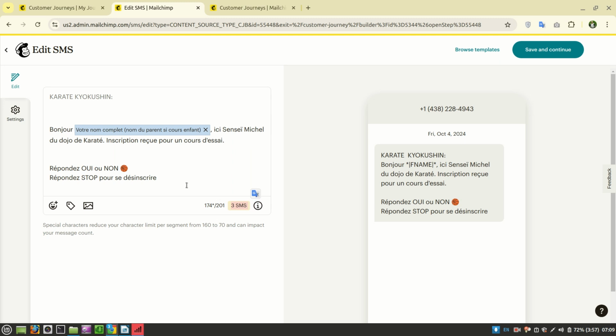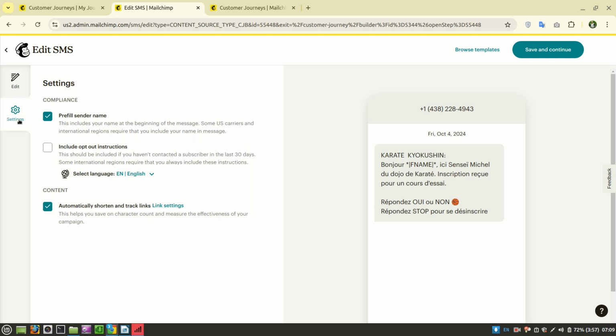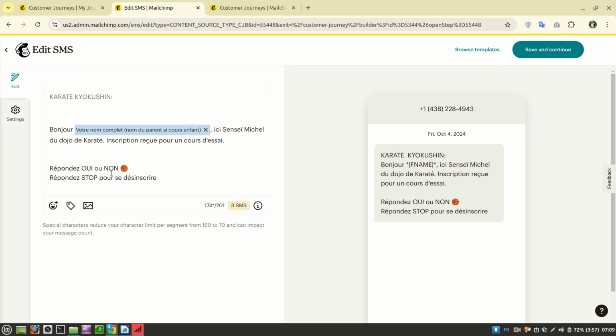So if anybody writes stop, then he will be unsubscribed. So there is an option. If I click this, you can see the stop will be default, but I want to customize. That's why I am unclicking this, and I write all the commands like stop for unsubscribe, and this is yes, and this is no. Yes, no for if else condition.